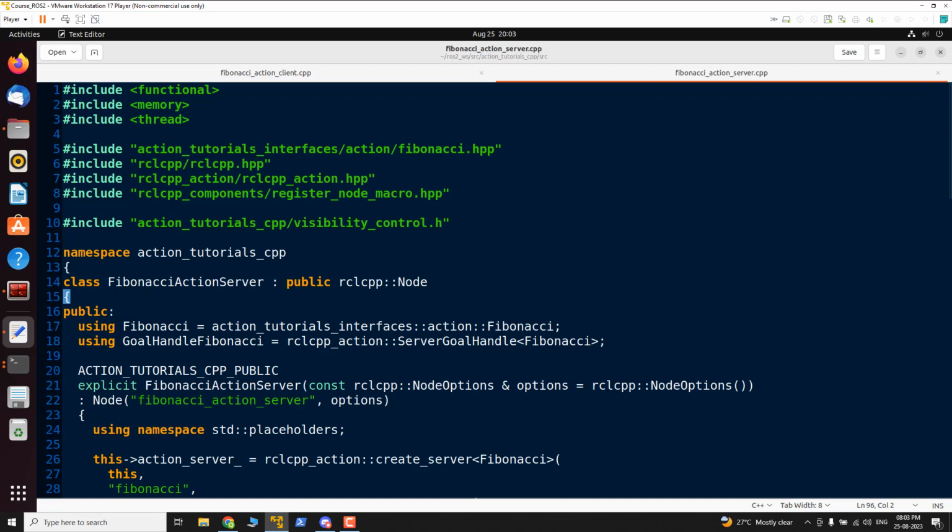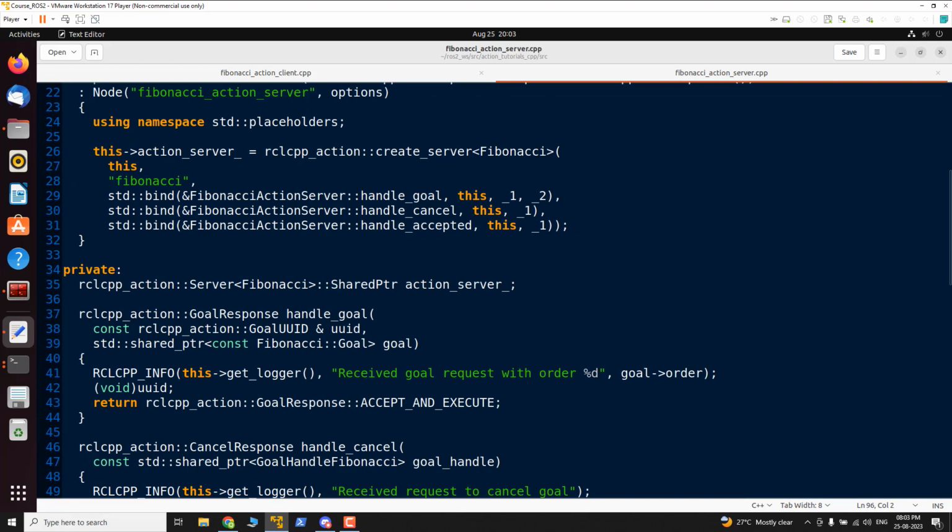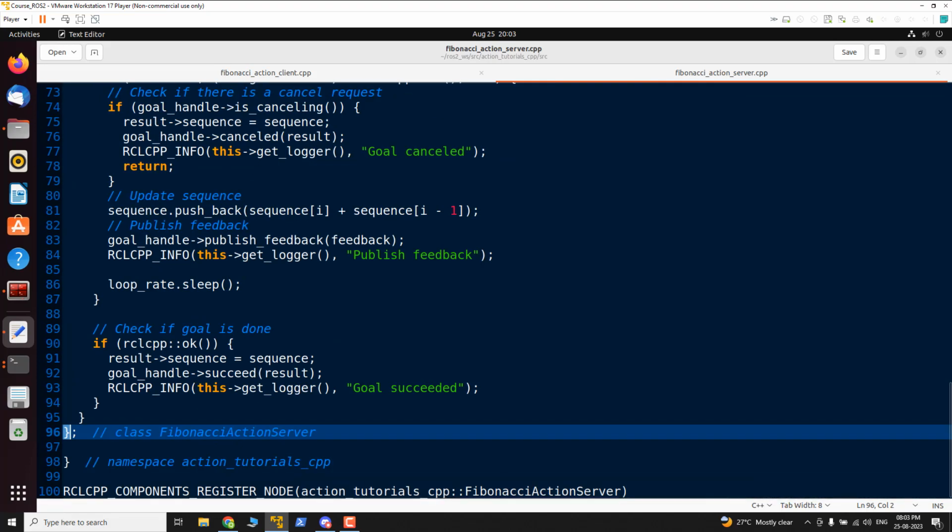This is a new method of writing nodes in the form of plugins. It doesn't have any int main like our normal code, and it will be like a library. If you have worked with ROS plugins, the representation is almost similar.